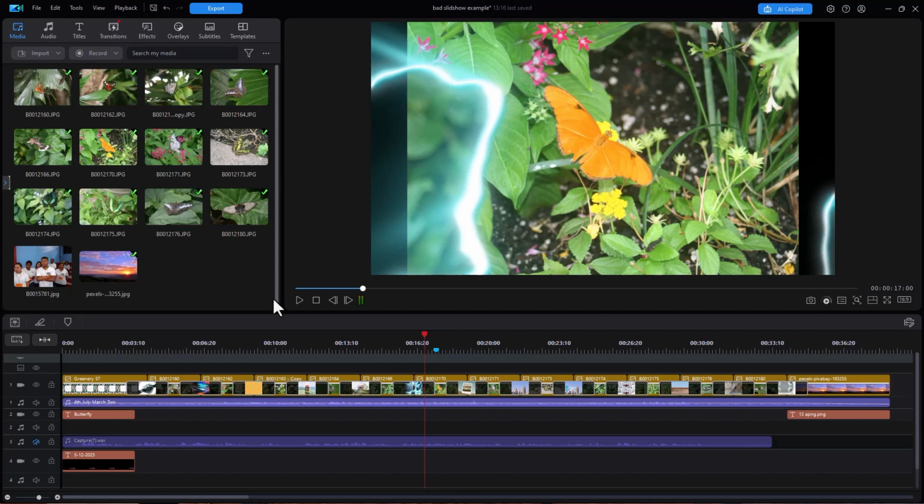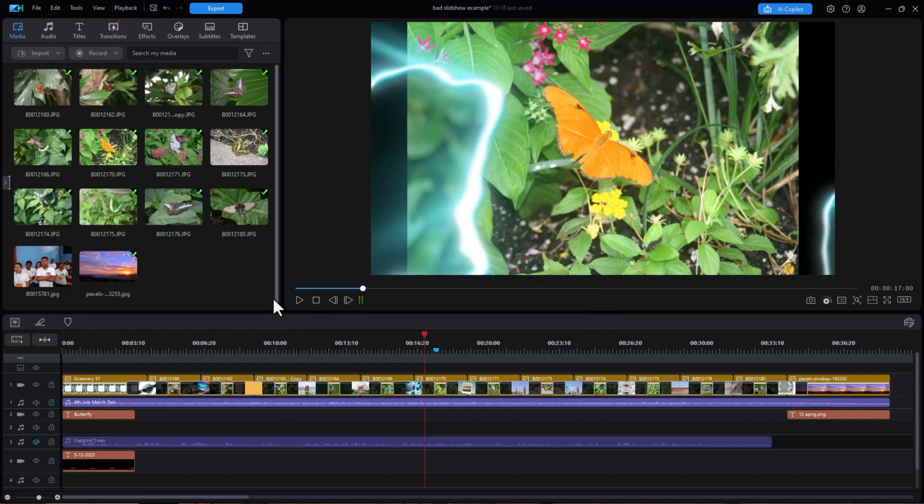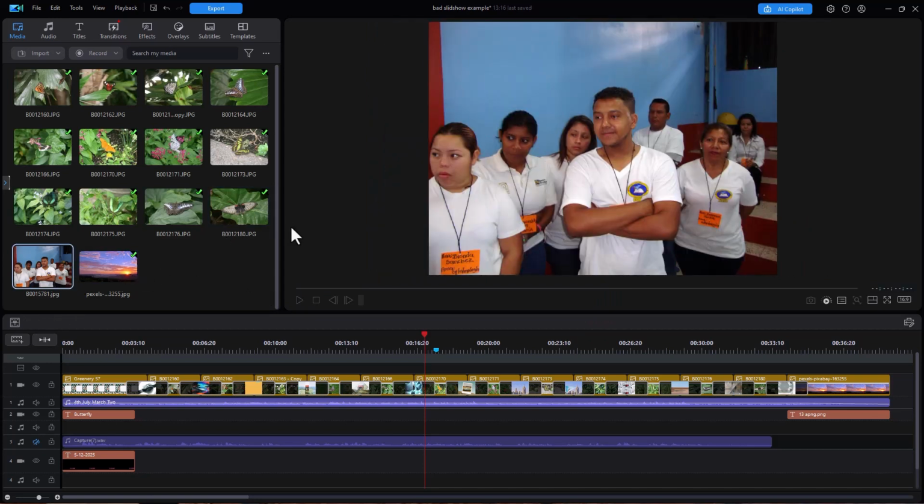The other main problem I see often in slideshows is people define a slideshow basically as a photograph album. And when you get to a photograph album, you'll see slides like this. The pictures are posed. And the pictures don't really convey anything because a posed picture by nature is static. It doesn't tend to show energy.